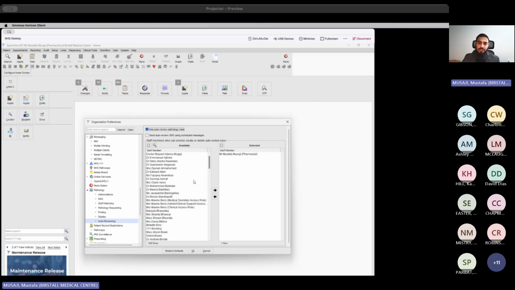And then the next bit is where you select who is allowed to change these rules, add new rules, and delete rules. So I'd be very selective about who you allow into here, because once you have someone in here, they can make changes, and it's not always easy to tell who has made those changes. So it might be the clinical lead of the practice or one of your senior admin members who are making the changes that are being approved and monitored.